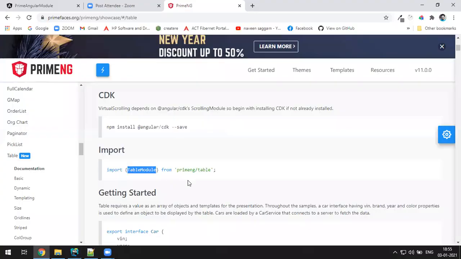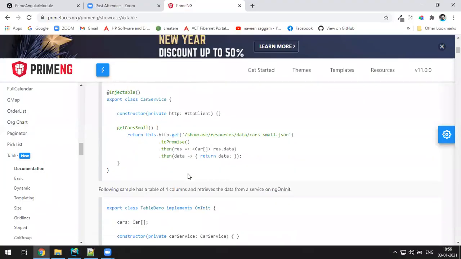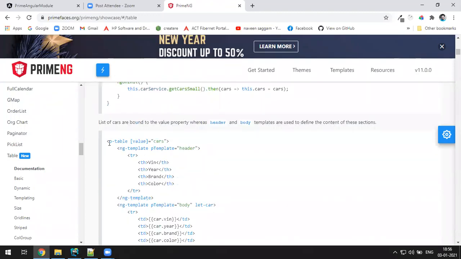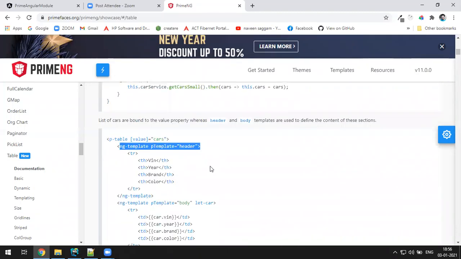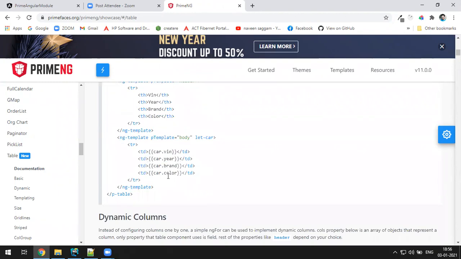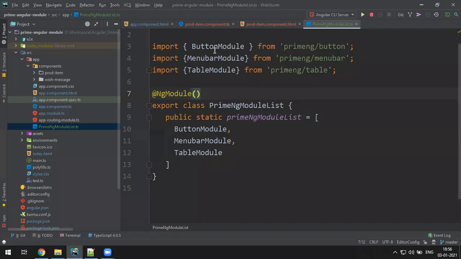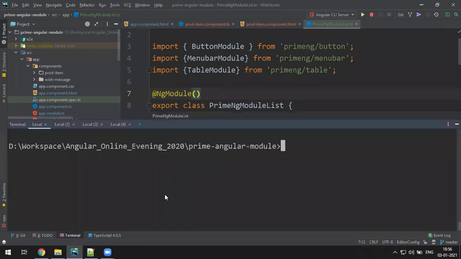Okay, so we have configured. We can start using the table, like the p table, ng template, and header and body and all. Okay, let's make it this way. But I have to start the server once. So let's go to terminal, npm start.